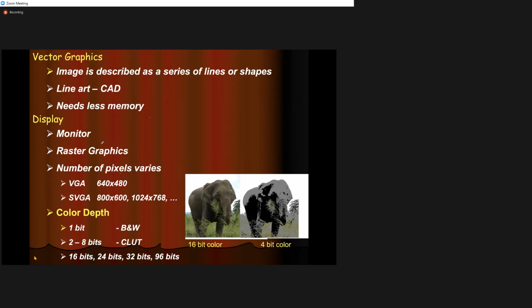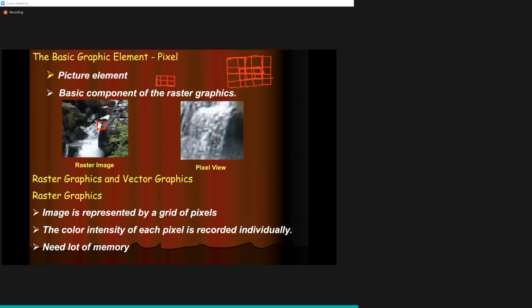Those are the dots, their colors, and the memory available. Even if the size gets bigger, those dots will be replaced in a bigger manner. Then you get an unpleasant representation like this. Bigger dots, bigger pixels are coming, because one color dot is covering a number of pixels.